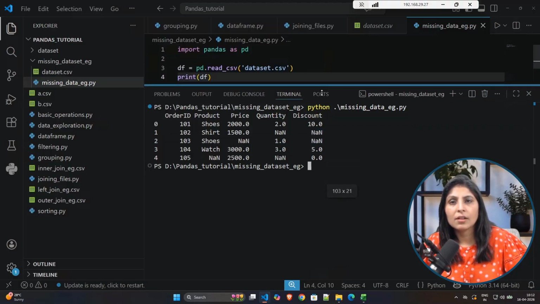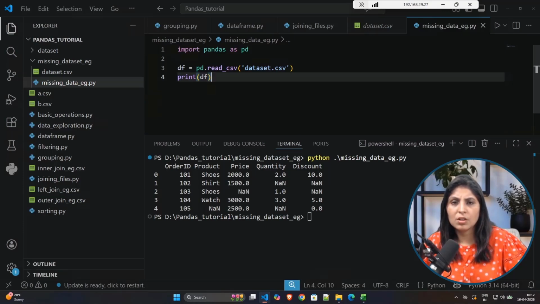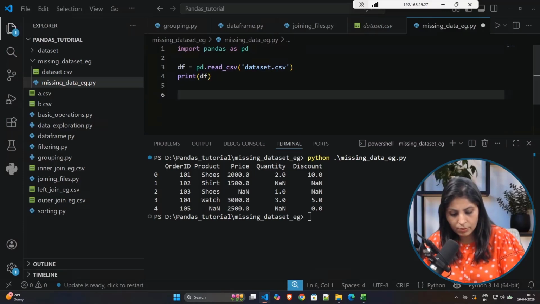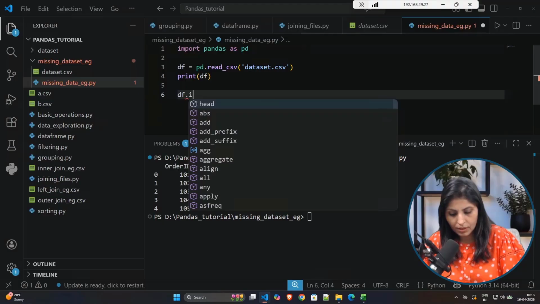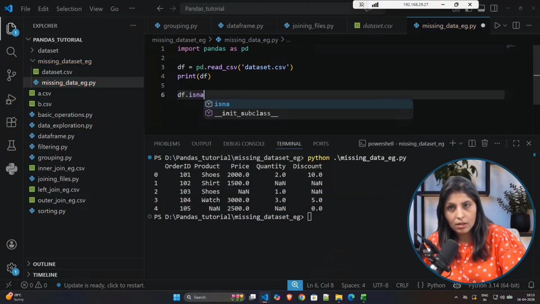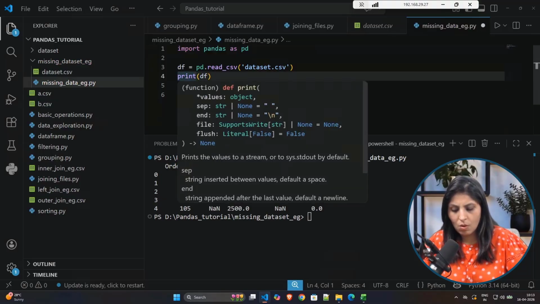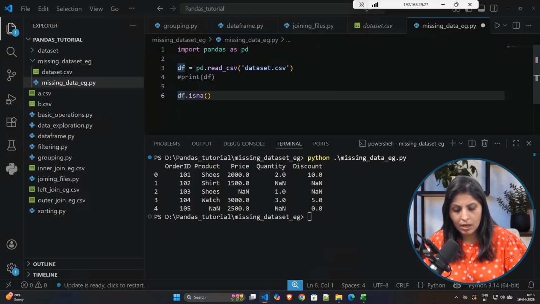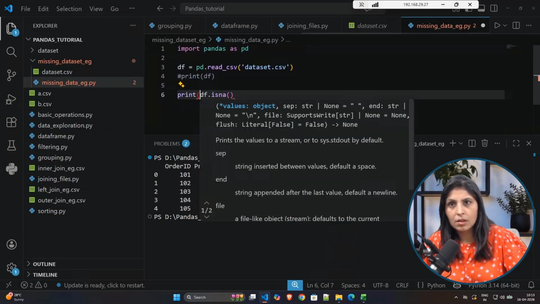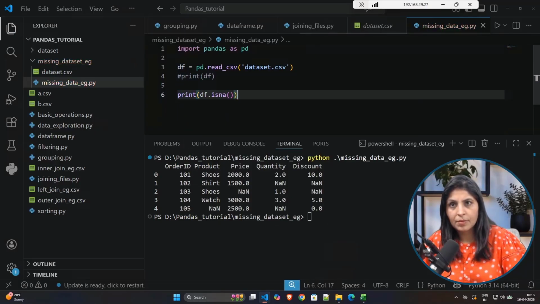So for that, there are various functions. We will use them. First, we will use df.isna(). Now let me show you the output of this function, then I'll explain to you what is happening here. So let me just comment this one and print this one.